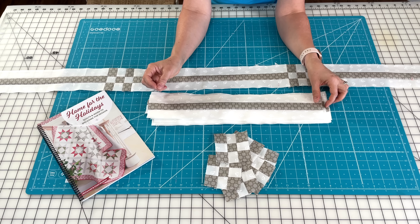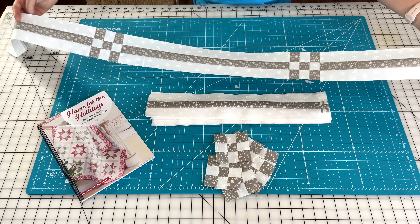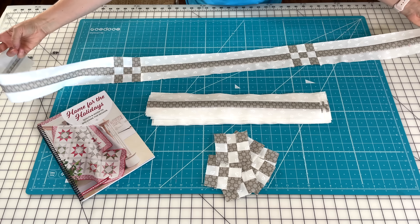A lot of the pieces for the nine patches can be cut from the extras when you're sewing your strip sets together. You'll be able to get all of the center light-dark-light pieces cut from just the ends of these. So six nine patches is all you'll need to make, and then 17 of these strips. You're going to use some strips to place in between your blocks, and also make sashing rows using three strip sets and two blocks — you'll be making three of these. You're going to press to the dark, so for all of these strips you'll be pressing toward that center piece.